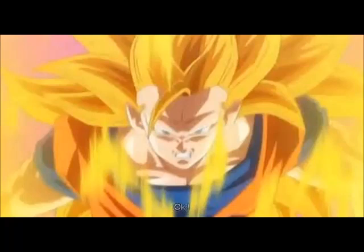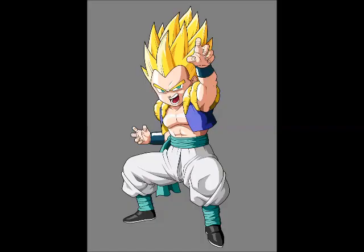And of course the known users are everyone I mentioned before: Goku, Trunks, well, both Trunkses, both Gohans, Vegeta, and Goten. Again, not counting the fusions. Although if you do count the fusions, it helped them in their fusions even more. Because when Gotenks fused at base form, he wasn't really able to fight Fat Buu. But when he became Super Saiyan 3, he was fighting on par with Super Buu.